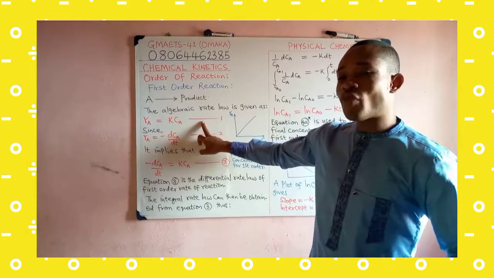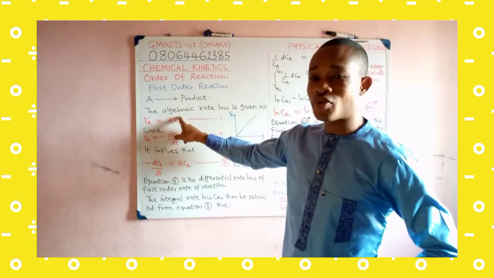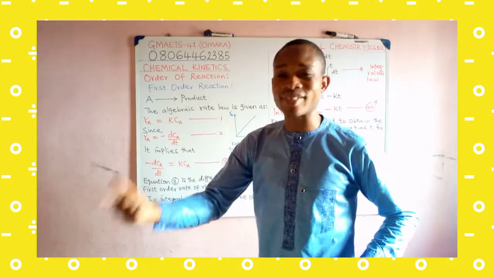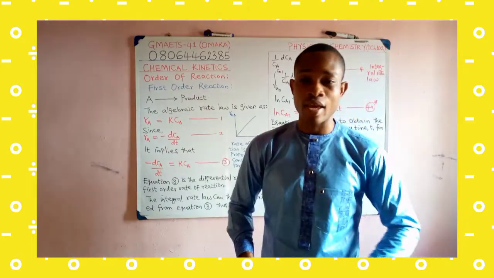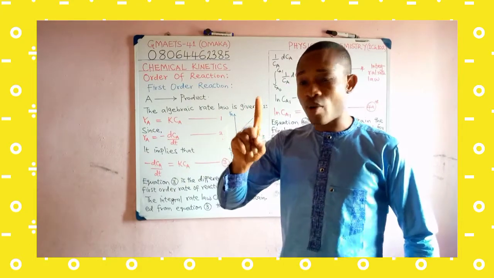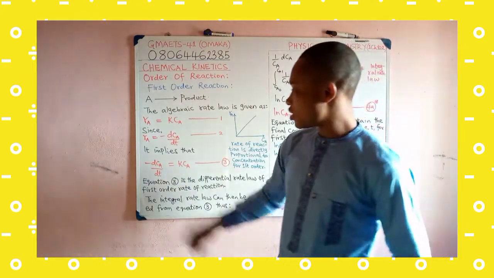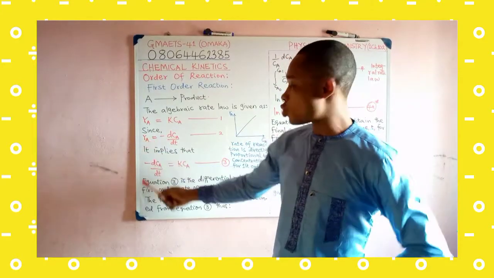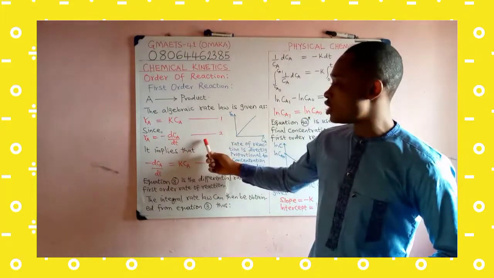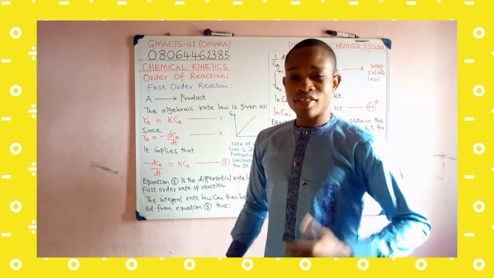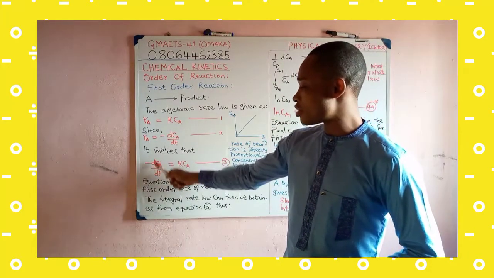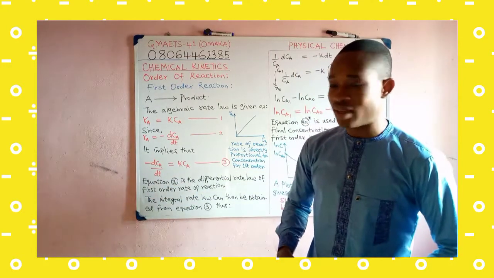Now, for zero order, the difference is that the power here is raised to power 0 because we are dealing with zero order there. So the concentration raised to power 0 gave us 1 times K, which left us with K. But in this case, we're going to have K times Ca because this concentration will survive since the power is 1. Now, we know that the rate of reaction in terms of differential equation is given as negative dCa over dt. So this gives us room to equate 1 and 2 because both of them are defining the rate of reaction. So if we equate the two, we're going to have minus dCa over dt equal to kCa, equation 3.